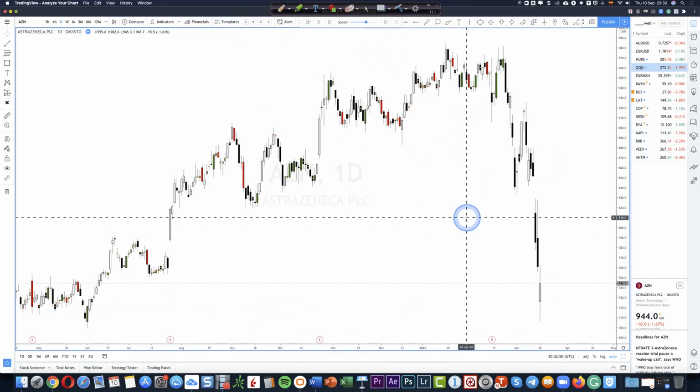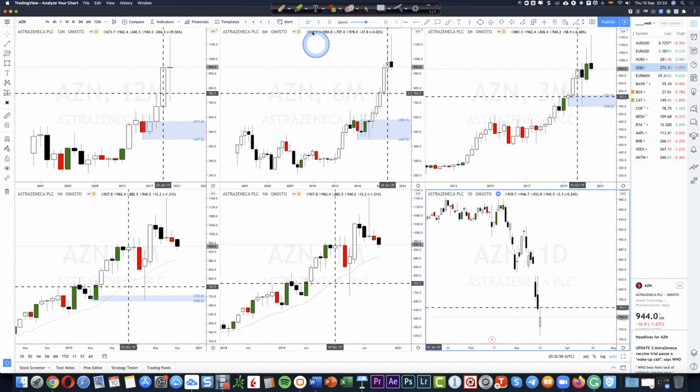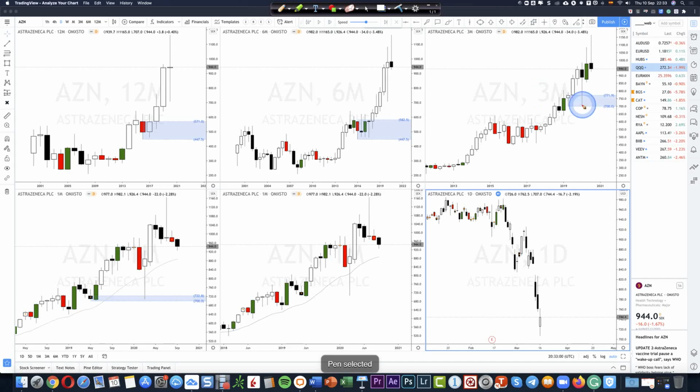But if you happen to be a member of our community, then where was the daily? The daily was right there. Okay, right there. So what would you have to do instead of selling? You have to buy. As simple as that. Strong area of demand on the monthly. You wouldn't see that because you were looking at the daily.